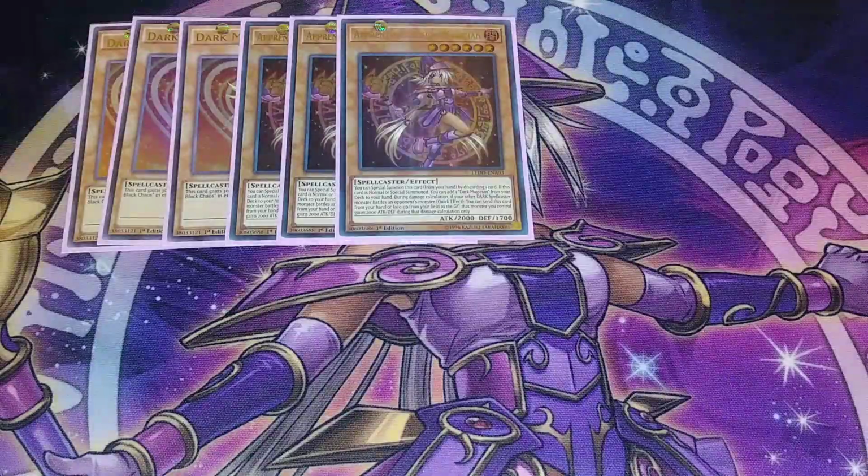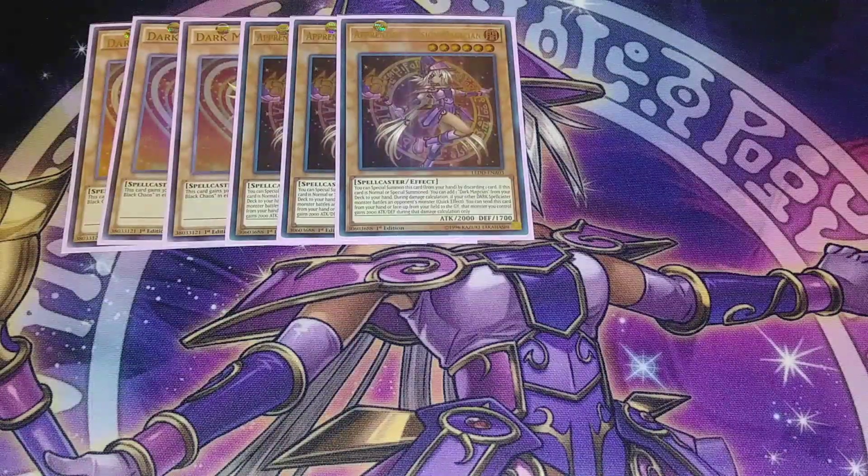Then we play 3 copies of Apprentice Illusion Magician. You can discard a card from your hand to special summon her, and when she's special summoned, you get to add a Dark Magician from your deck to your hand, which is really cool. And then she has the quick effect that if you control a Dark Spellcaster type monster, you can send her from your hand or your field to the grave to make it go up by 2,000 attack points during the damage calculation only, which is really good to be able to get your Dark Magician Girl to 4,000 or your Dark Magician up all the way to 4,500.